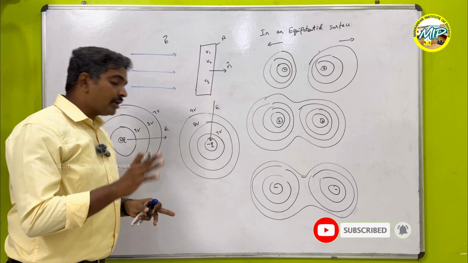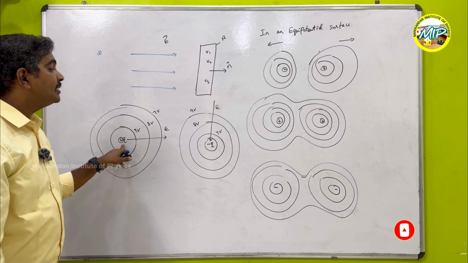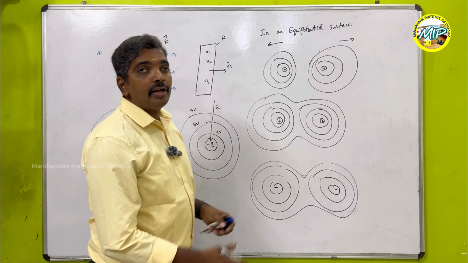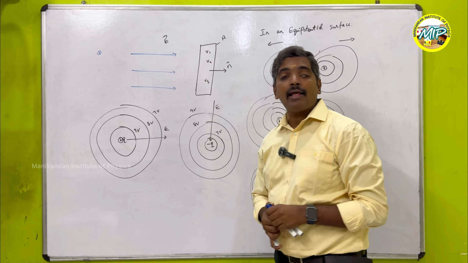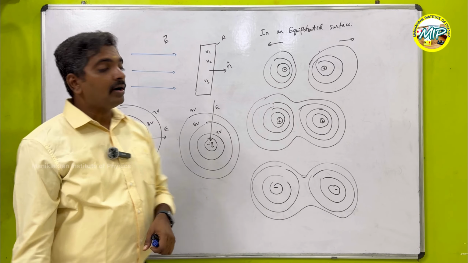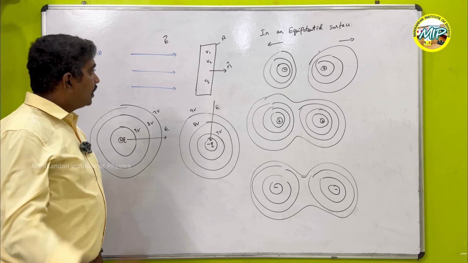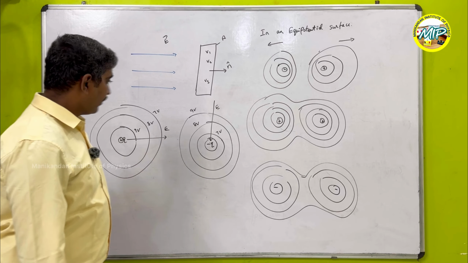So in the examination, they are asking you to find what the charge is, either positive charge or negative charge. They will ask you to find the direction of the field. These kinds of questions come in the HOTS type. Okay, so that's it with the equipotential surface.